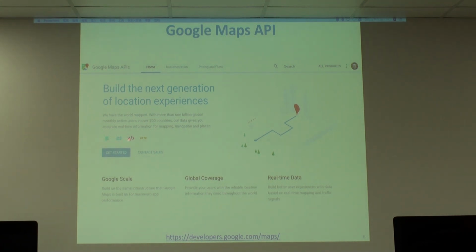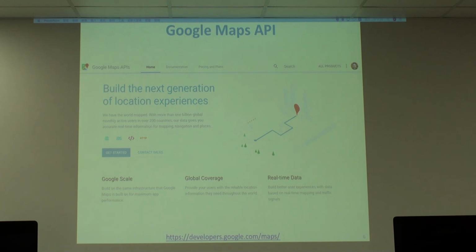There are many ways to integrate it. The most important thing is it is easy by using the API example code, JavaScript code provided by Google Maps APIs. So this is building the next generation of location experience.